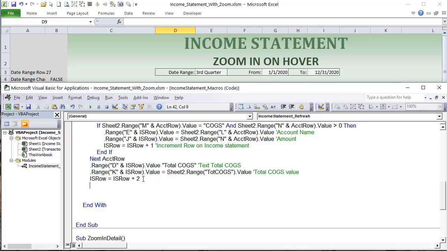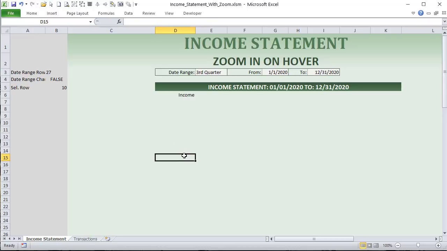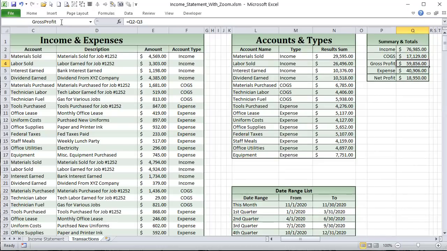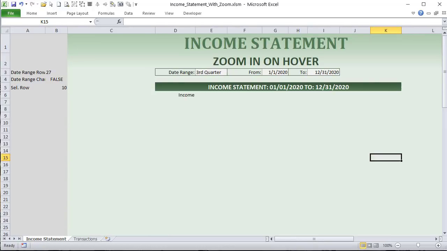Okay, but after the cost of goods sold, what I really want to do, just on one line below, actually, I want to put in the total gross profit amount. In D, I want to put in something like gross profit or total gross profit, and then in K, all the way in K, I want to put in the actual gross profit amount. Now we have the gross profit right here, and it's called gross profit, so that's what we're going to do. In fact, we can copy that name, and then we're going to bring it down here. So now let's go ahead and write that in inside our code.